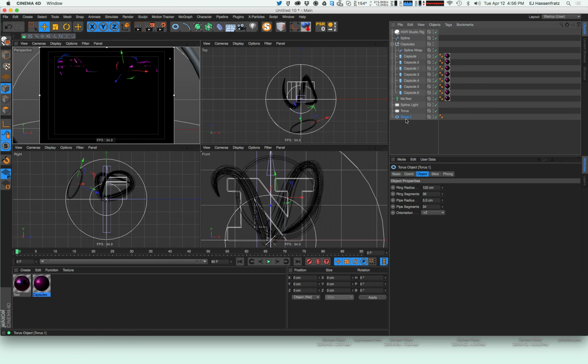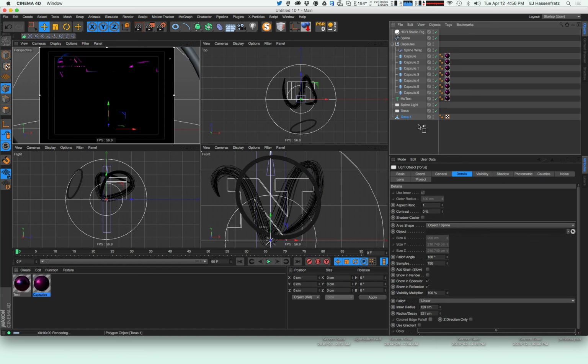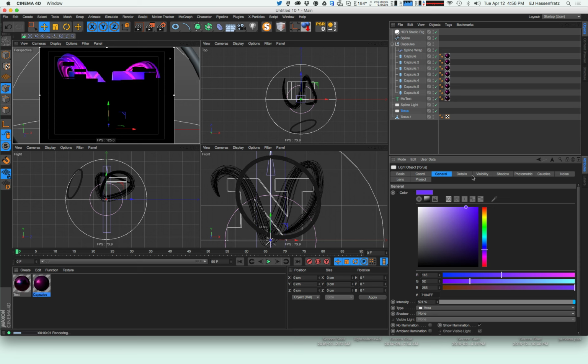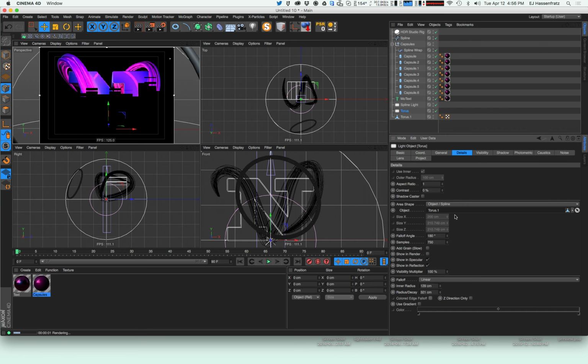And we can use this. Again, we need to make it editable. And now we can use that torus as the light, as a little ring light. Again, we can use a different color. Let's do a purple, maybe. And one cool thing we can do is, say we don't want to see that in the reflection. Right now we're seeing it in the reflection. Let's just see it in the specular. So all you're going to do is use this as a light source, and you're not going to see it in the reflection. It's almost like creating an object and putting a compositing tag on it. And we can probably bring down the samples a little bit.